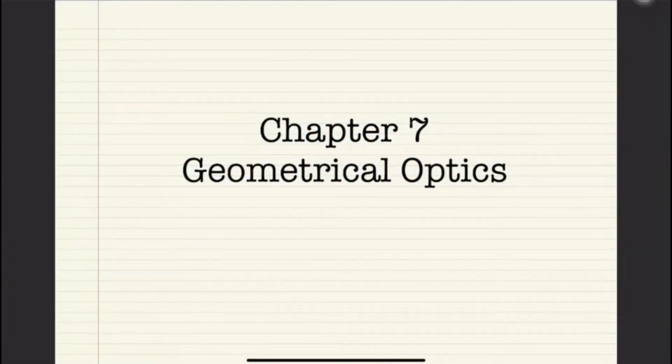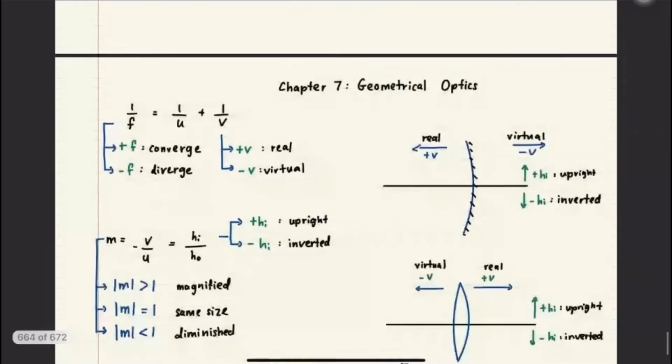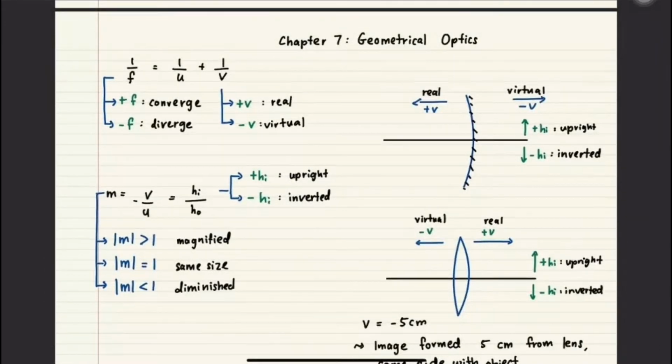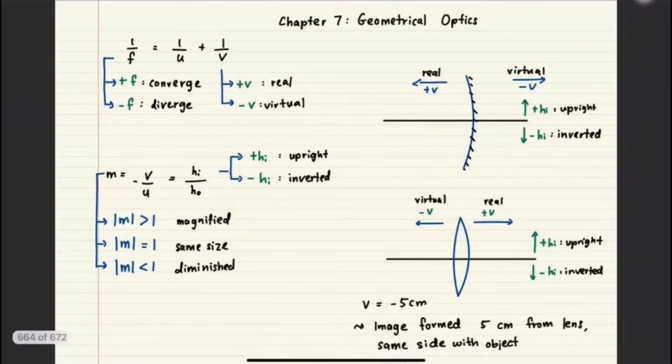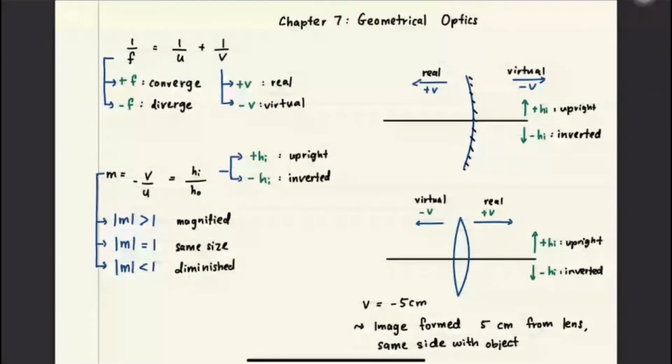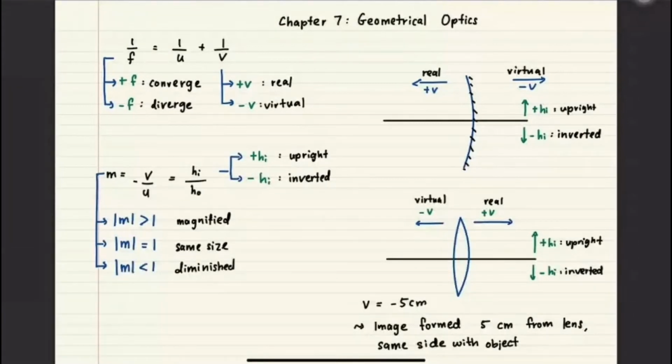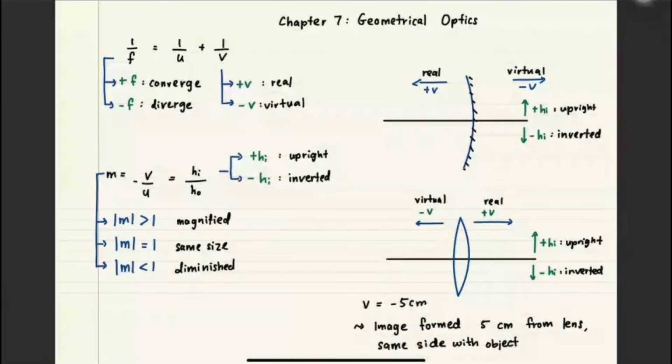Okay, so today we continue with our revision for chapter 7, Geometrical Optics. So I'm going to go through a little bit of summary. This time saya tak go through the formula lah, sebab I think the formula macam tu je, dia tak banyak pun formula dia. And then in terms of question, biasanya memang macam tu jugalah.